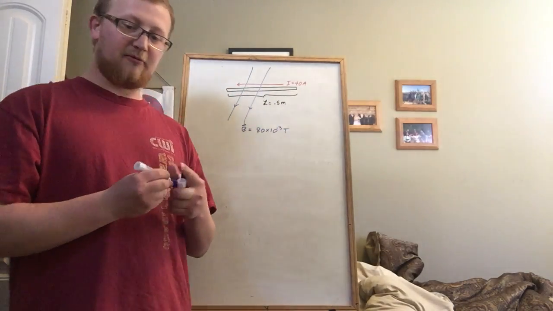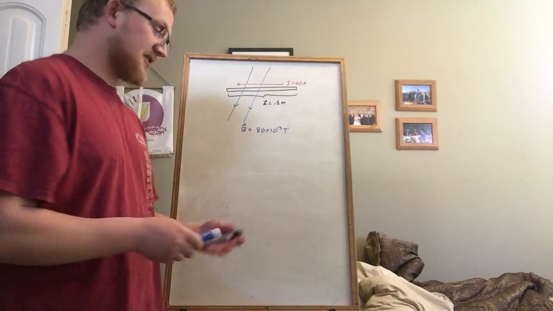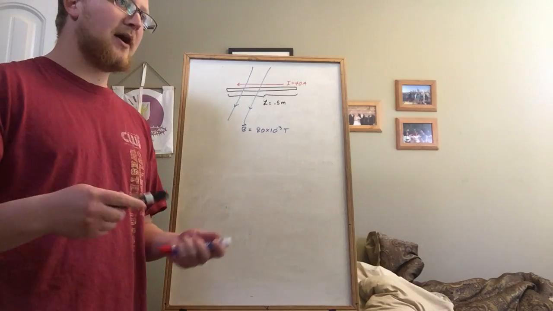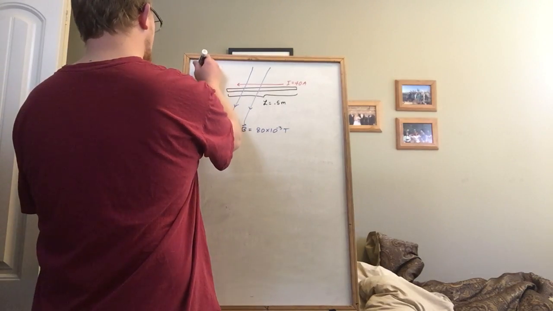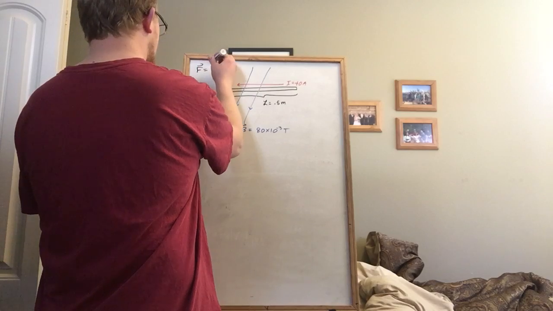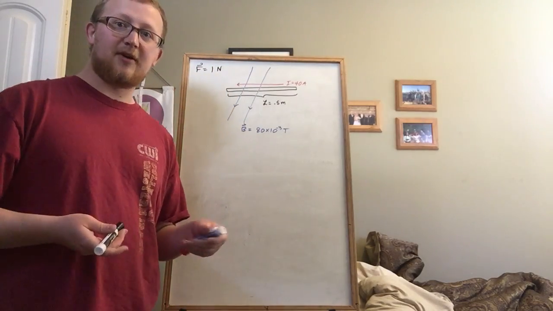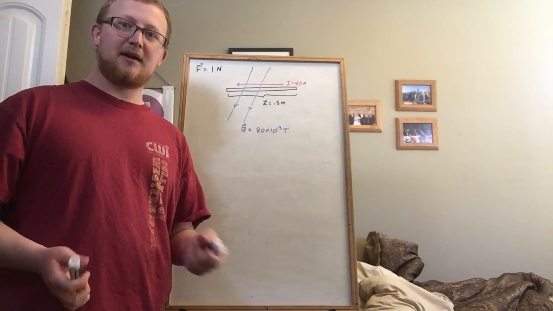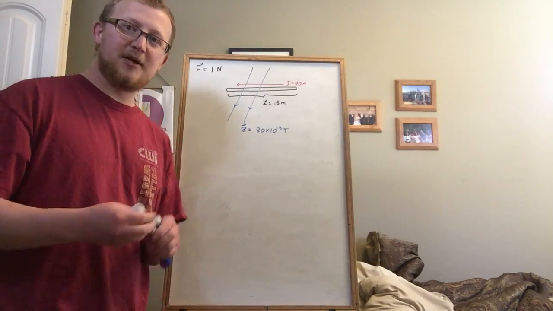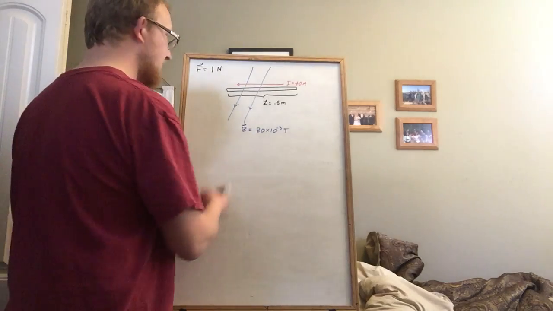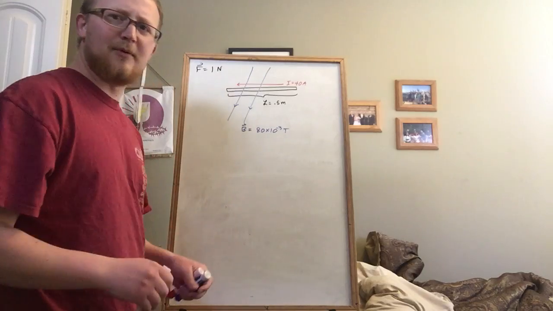And what we're really looking for is the angle between the wire and the magnetic field, given that the force caused by the magnetic field on the wire is 1 Newton. So we know that there's some force caused by the magnetic field on the wire of 1 Newton. And now we need to figure out what equation to use. I would just like to start off using part of the Lorentz force equation, the magnetic part, because there's no electric field here that we're dealing with. There is one in the wire, but we're ignoring that.